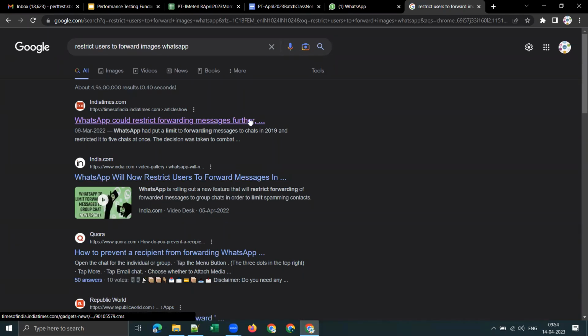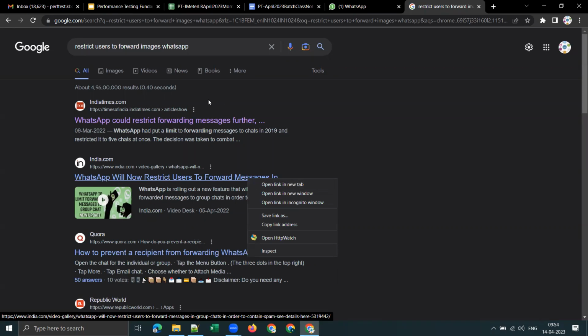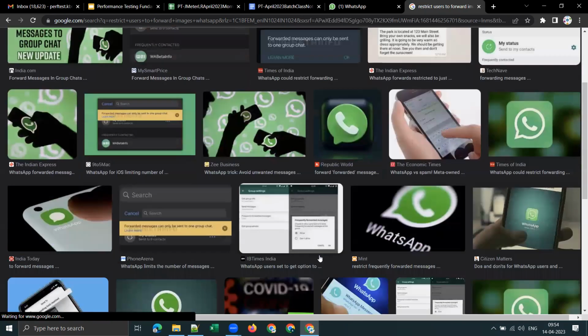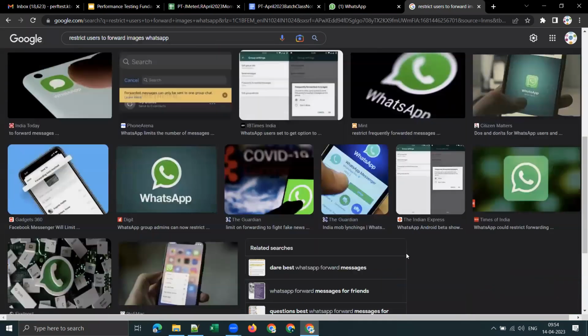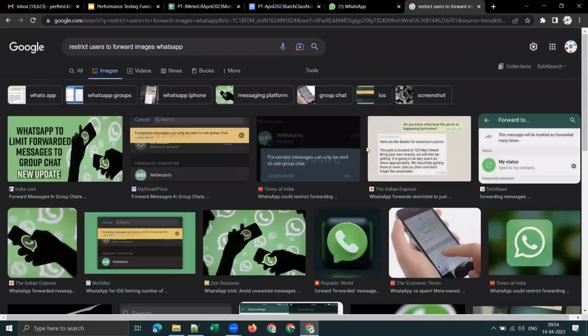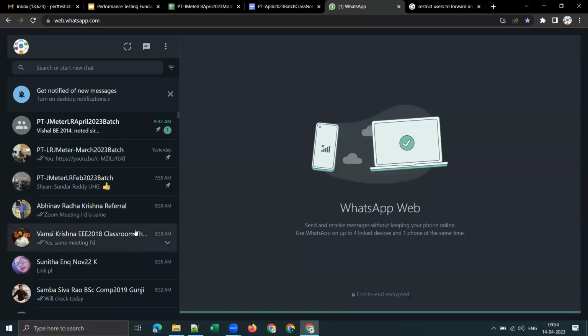So WhatsApp could restrict forwarding messages further. WhatsApp will now restrict users from forwarding messages, and when you are forwarding that message, you will see an icon with number 1, right? So if you click on that, the user can open it only once, or he cannot forward it to others, isn't it?